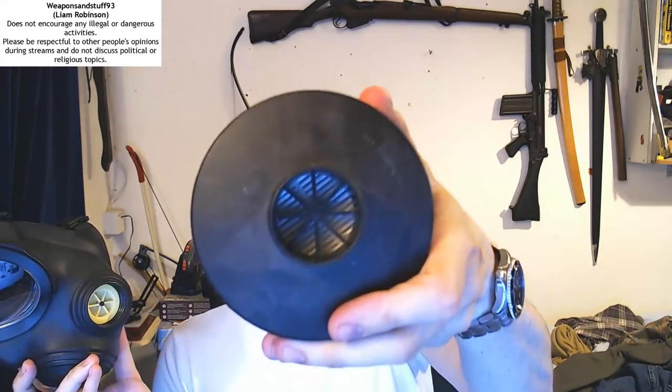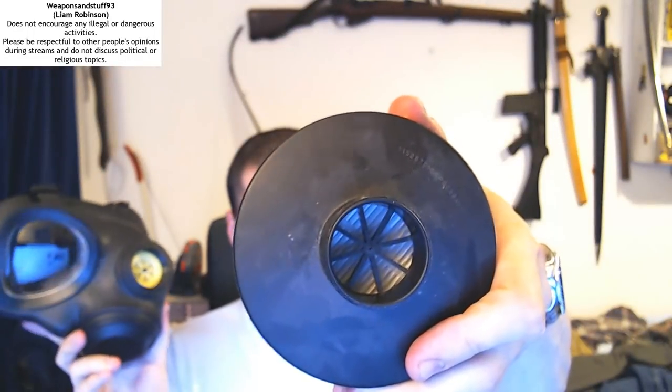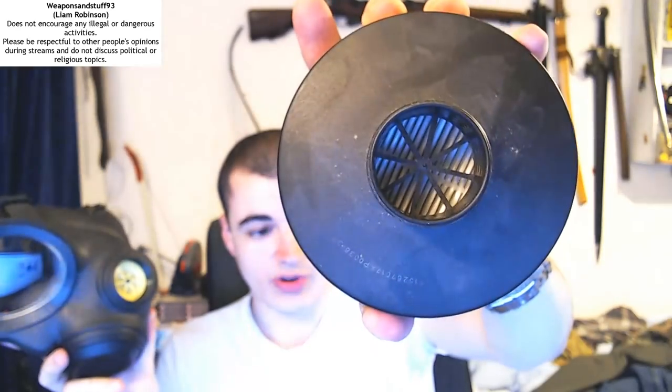These particle filters are fine. I'm not a massive fan of a lot of Scott masks, but the actual filters are absolutely fine - especially these, because these are just really cheap P3 filters, or P100 filters if you're in America, which are just designed to catch pretty much any kind of dust. This is the filter I put on a lot - if I ever need to use a mask to do anything with insulation or dusting, I just stick this filter onto a mask and use it for that.